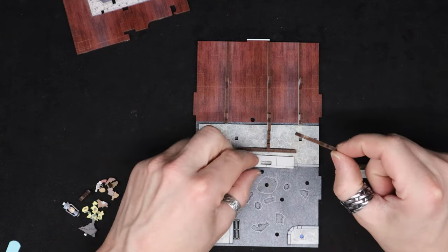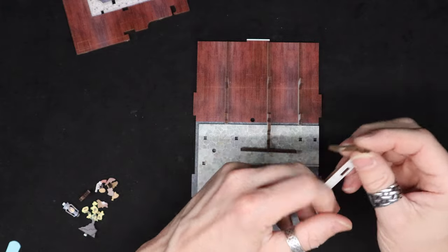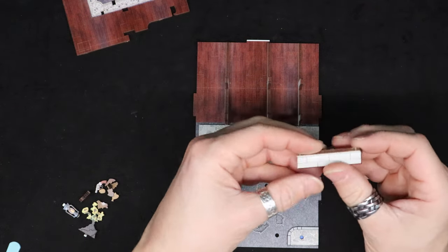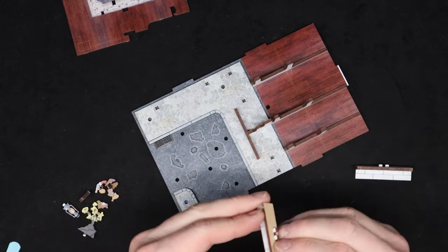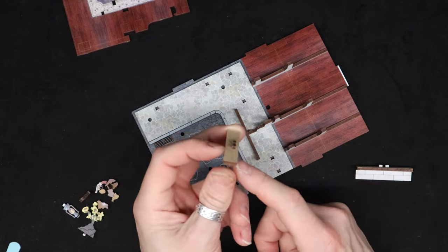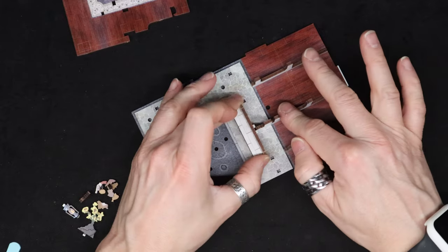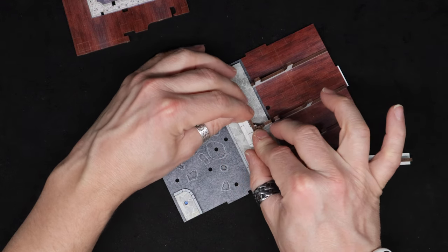Okay, can't hold on to this one. I'm just looking to make sure there's no indication of glue. There is not. Okay, but I think I may need glue. Okay, I'm going to go sideways on this one. Line those up with the top part and then the slot. There's a notch there. And it is snug. And down.